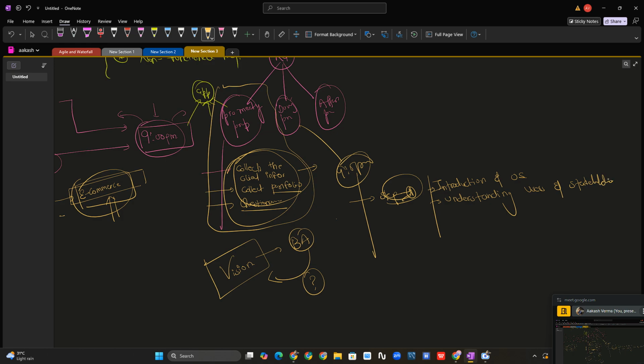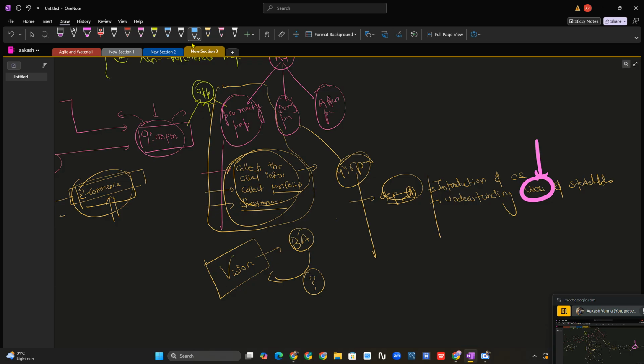I have one question: the requirements, are they related to stakeholders or related to users? Requirements would be related to the users, because a stakeholder must be building something for the user, not for themselves. Correct, the goal is broader. So always, as a business analyst, you have to think about each and every sentence from the client side according to the user perspective, because we have to think about everything from the user perspective. So step number 2 is related to understanding the users and understanding the stakeholders as well.